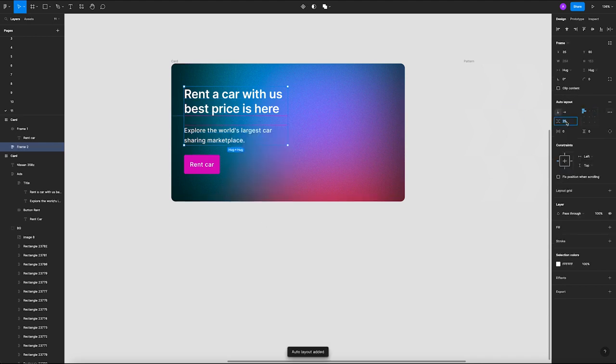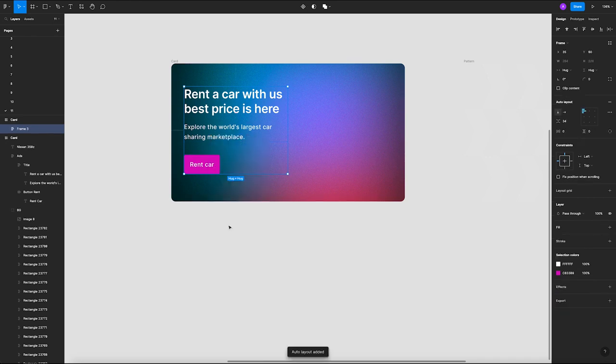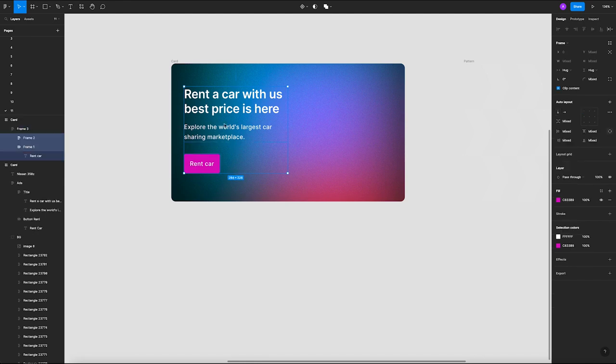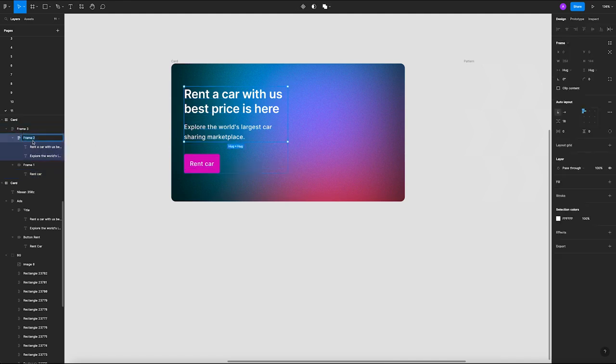Okay, now all we have to do is get this copy and add an auto layout. Let's add 16 pixels into it. Yep, that's cool. Now I'm gonna get this into another auto layout and hit the 32 pixel padding. That's cool. Now I'll show you. So now you see I've selected the entire frame. If I press enter, it's gonna go one level down. Press enter, it goes one level down. So this is how you do it when you have multiple levels and you want to go to the last one.